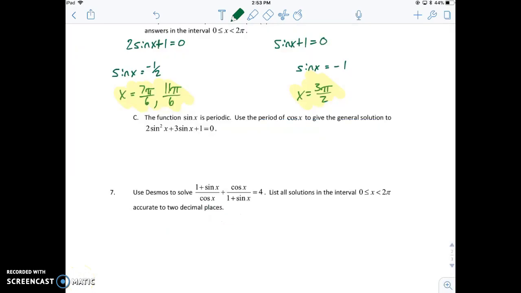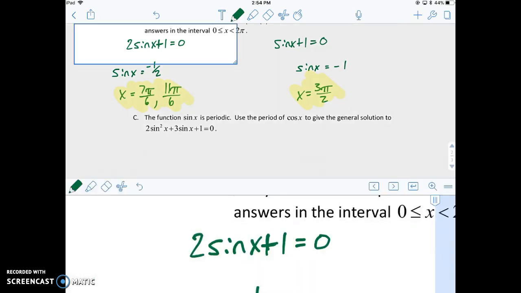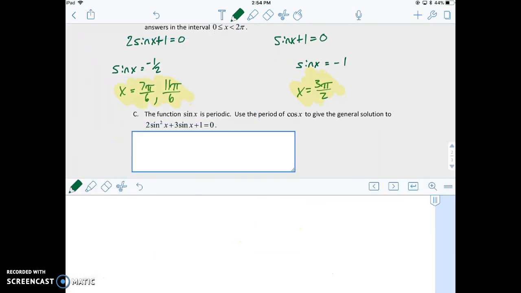Alright, so I have the answers for part B highlighted on here. There were 3 of them, so make sure you have all 3. Sometimes there will be 4, or sometimes there will also only be 2, or even as low as 1 and 0, depending on how many things are in the table. But part C asks us to use that answer from part B and give the general solution.